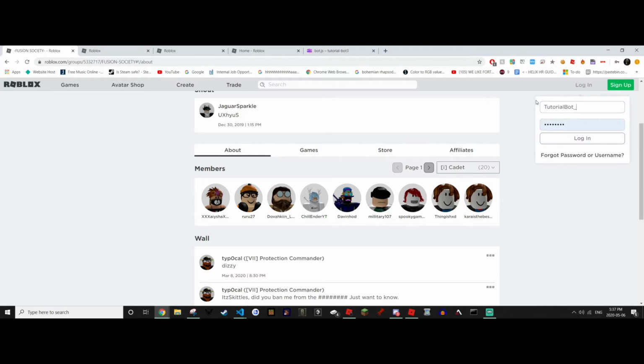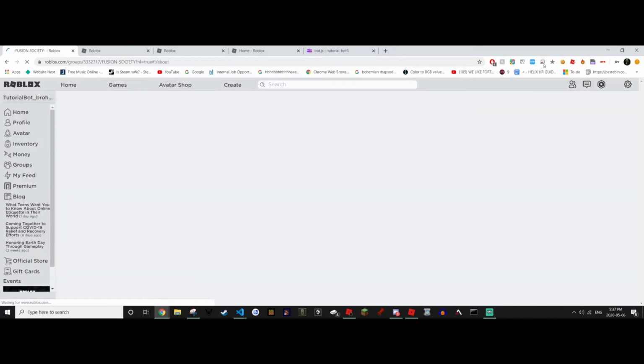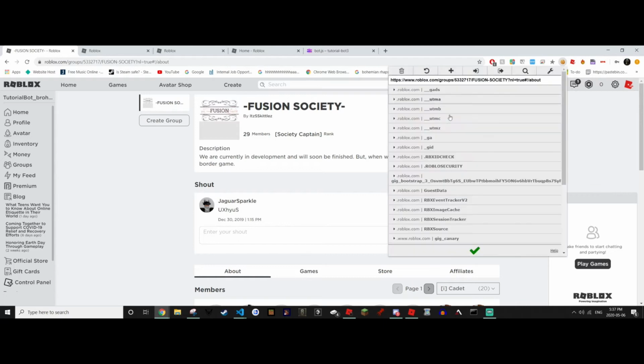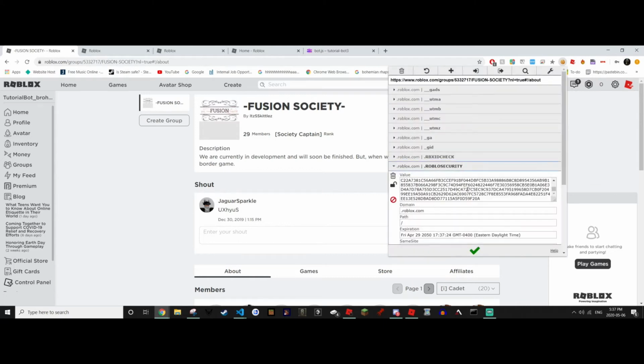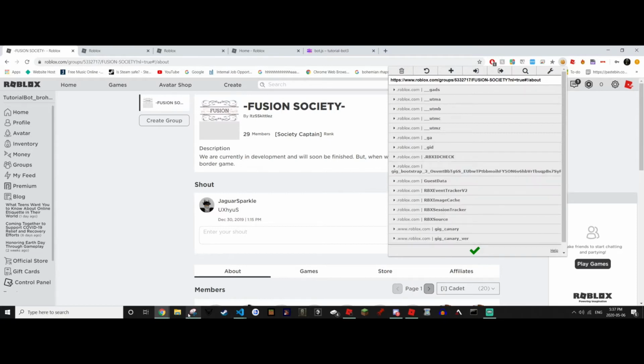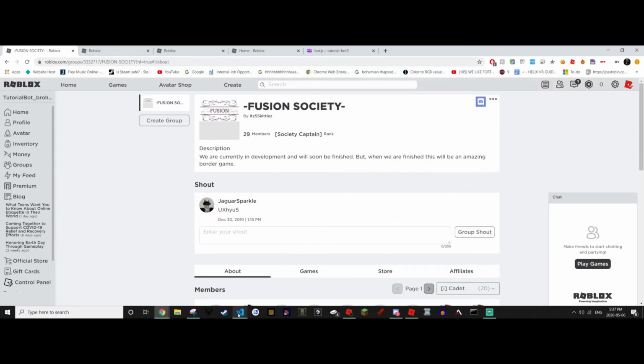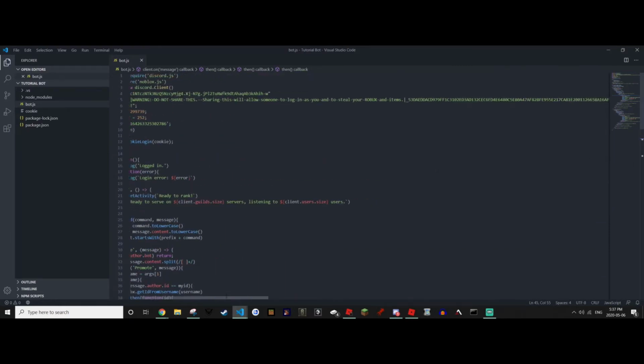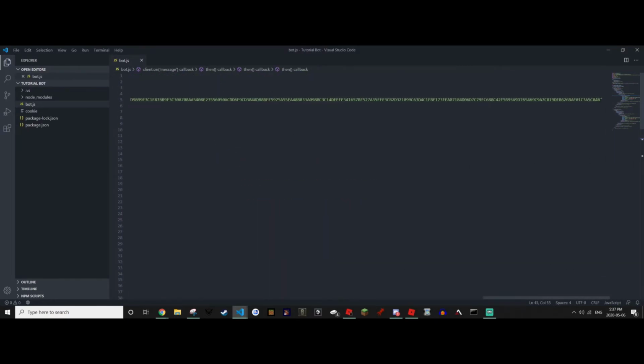Tutorial by underscore broham, and again, you can cookie hack this account. I don't care. I'm never gonna use it. And I'm gonna go to my code. If you're changing the group or the account, remember you have to update the cookie and the group ID.